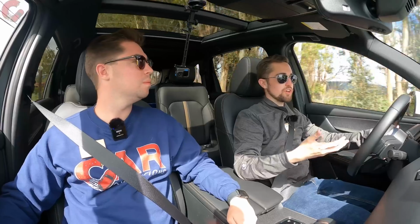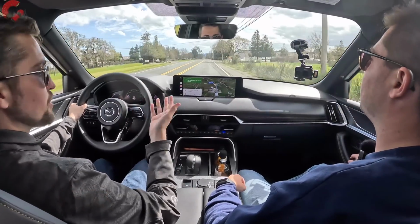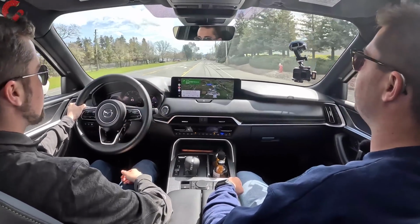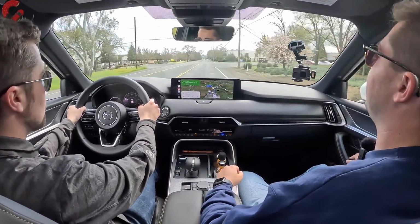Now, of course, just like with other plug-in hybrid models, how this is going to work, right? So you keep it in normal mode here. If you're just driving normally, it's going to be on the electric power until you have gone past the 26 miles that this is rated. Actually, when we took over this fully charged model, it was reading 28 miles, so it does depend a little bit on weather conditions. Yeah, ideal conditions here in California. It's beautiful weather today. 60 degrees and sunny, so that's pretty much as good as it gets for battery power, but that's a good amount of range for a three-row SUV like this, and of course you do have all-wheel drive as standard.